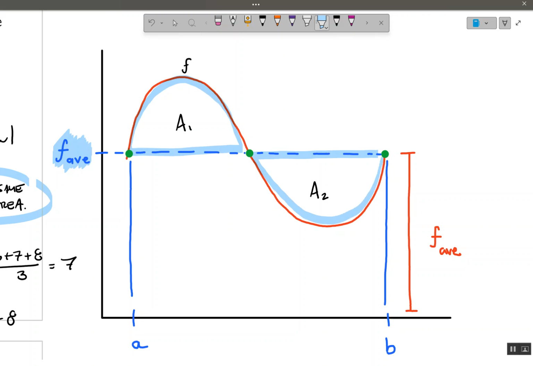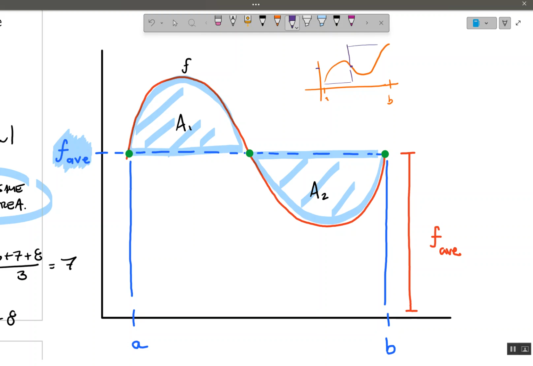I've drawn this picture specifically in that way to be able to get these little areas to be the same. But my claim to you is that you can do that with any kind of function. Let's say our graph looked like that from A to B. Maybe the average value is something like this, something like the middle point where this area right here is equivalent to this. Maybe we have to scooch it over a little bit. Something like this area is about the same as that area.